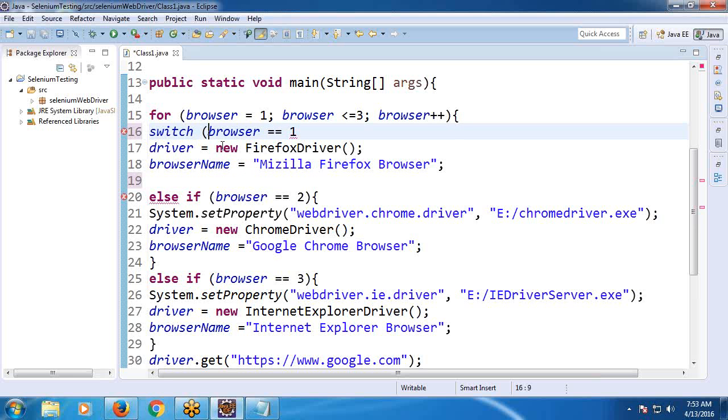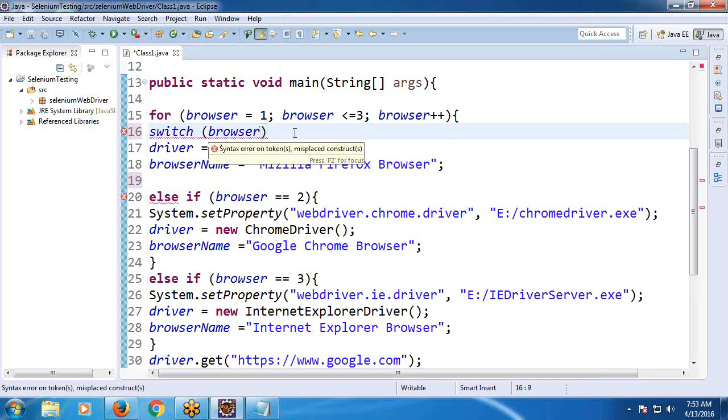Bracket close. No, sir. The one and equal to, you have to take it out. So only browser, no values inside the parenthesis. No value. Okay.